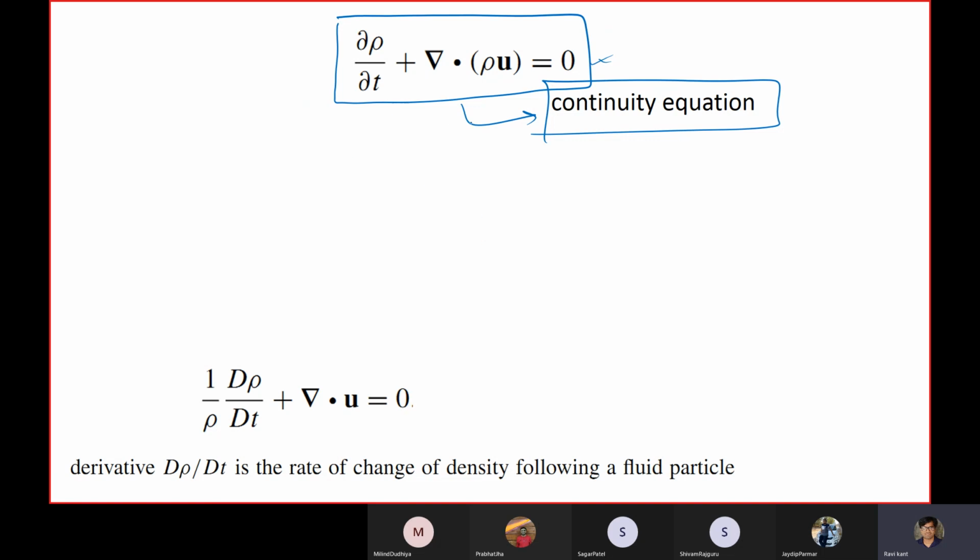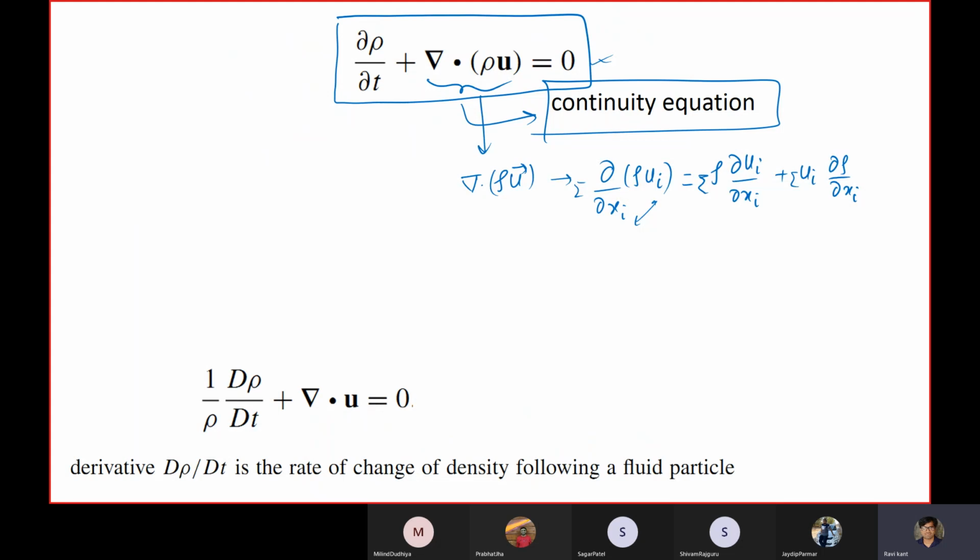We can do some manipulation on this particular identity. So this is ∇ · (ρu). We can think of it in tensor notation. So this is ∂/∂x_i of ρu_i. This can be written as, one time ρ outside, ρ ∂u_i/∂x_i, and one time u outside, u_i ∂ρ/∂x_i. What are these? These are repeated indices, so you have a summation over here, over here, and over here. Okay, but you can write in this fashion.